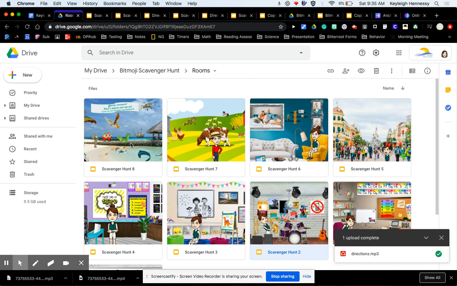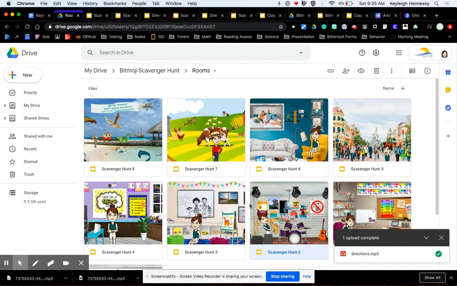Room number 8 has a bunch of links to different websites like Math Games for Kids. It has a bunch of Disney characters in here. So some are drawing tutorials that I've posted on SafeShare. There are all kinds of things, links that you can swap out and change as needed.